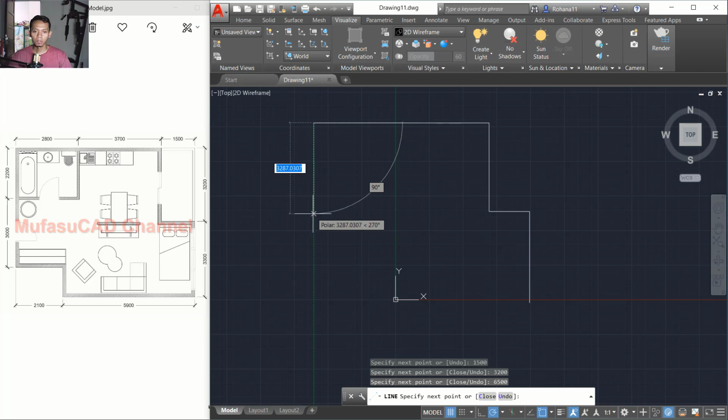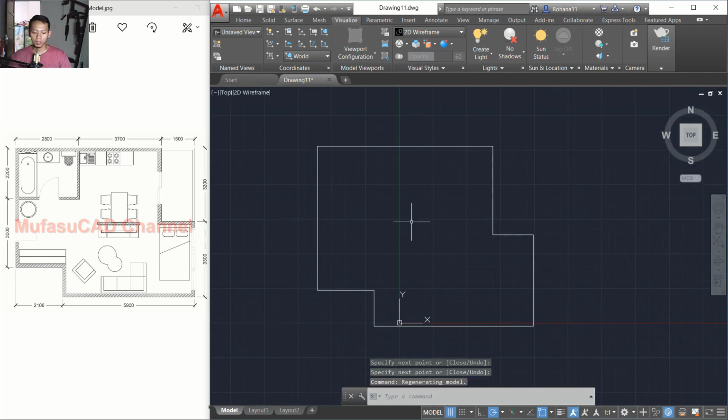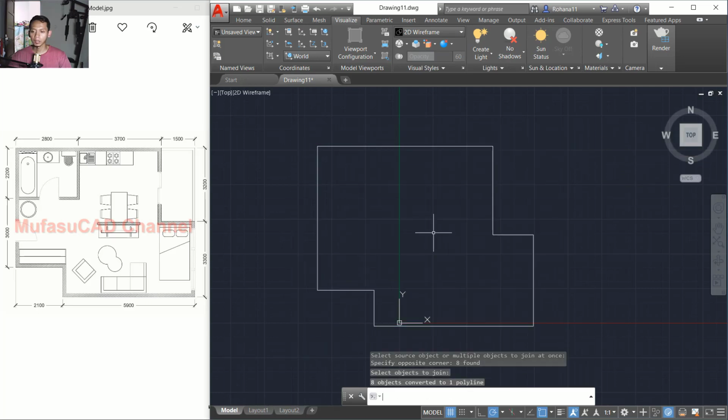Okay, move to the bottom here 5200, move to the left, move to the right 2100, and you can click at this point, connect to this point. Okay, next I will use a join command to join all these objects and enter.